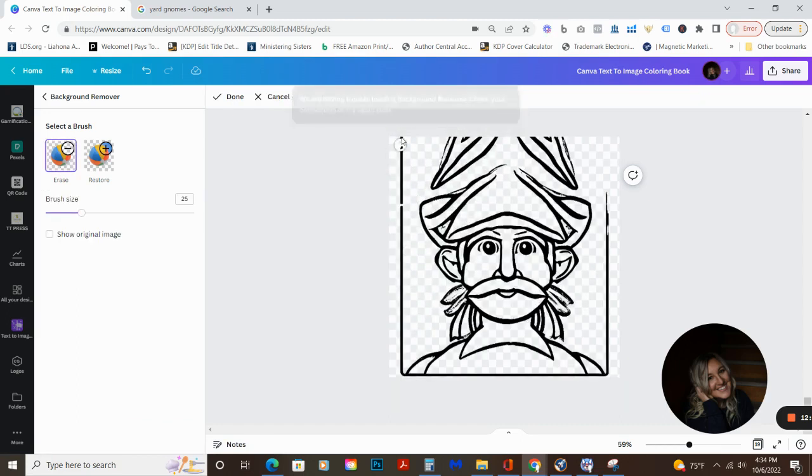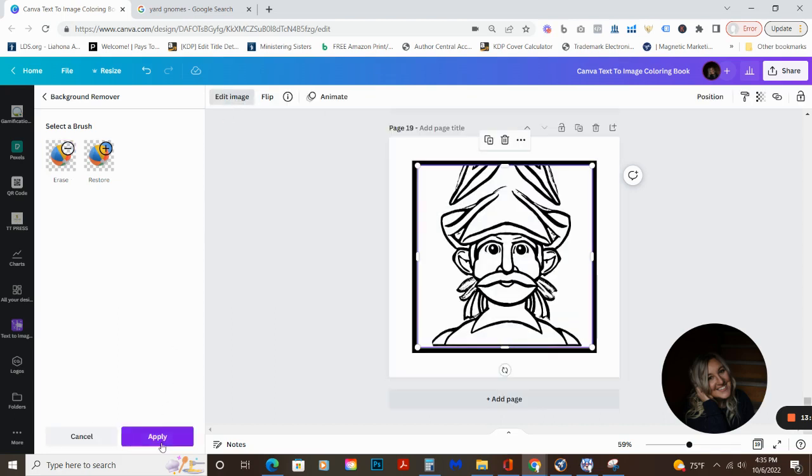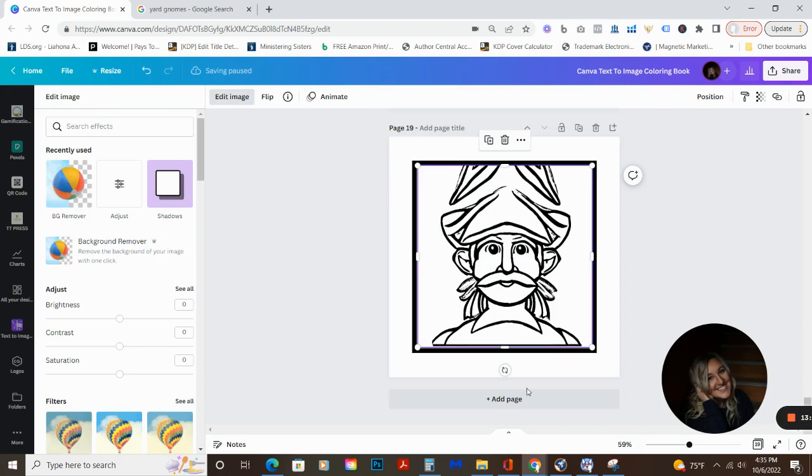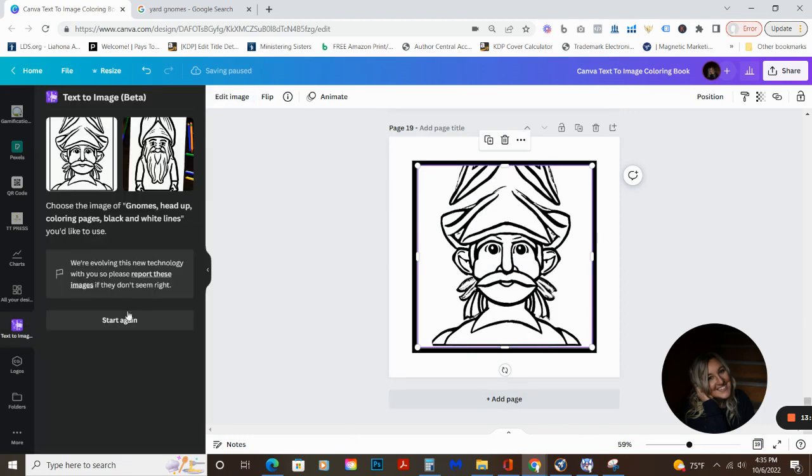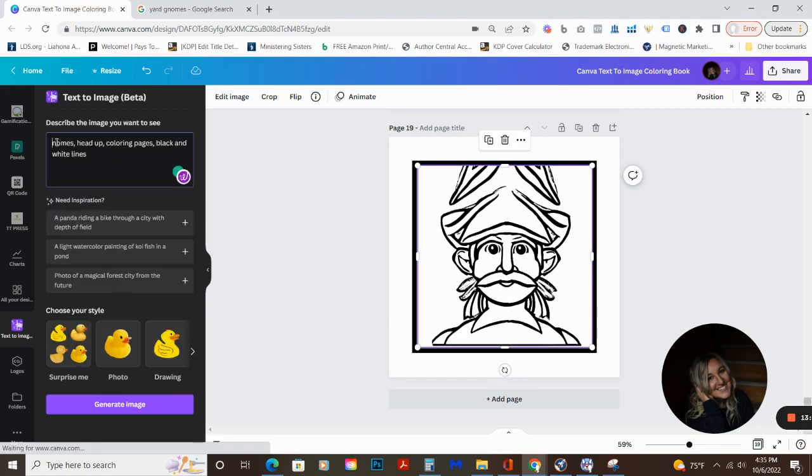Okay, we're having trouble with the background remover, as you can see. I like the lines, but hopefully I didn't do too much right there. The time that it takes to do Canva text to image AI, like, I have an art background. Sometimes I wonder if I could just draw these in and do it that way. Okay, so let's check out. I didn't really love that one. I didn't do a great job. So I almost wonder if capitalizing gnome. Let's do a garden gnome. And let's take out coloring pages and see if we can get something.